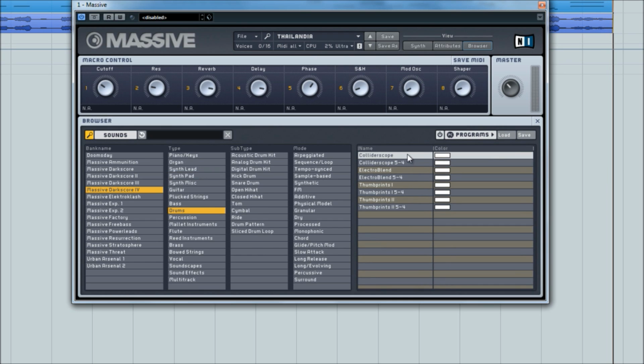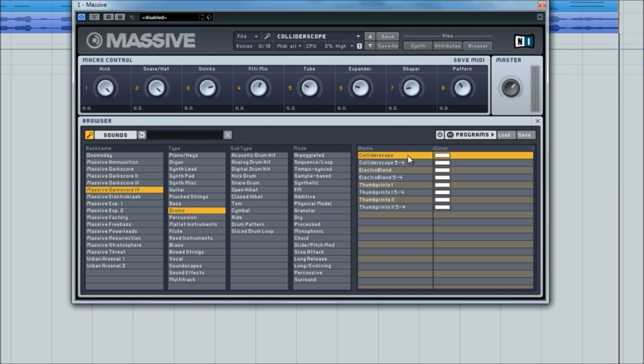Have a quick look at some of the drum stuff. I like to put in a couple of synth drum loops, just because I enjoy programming them.